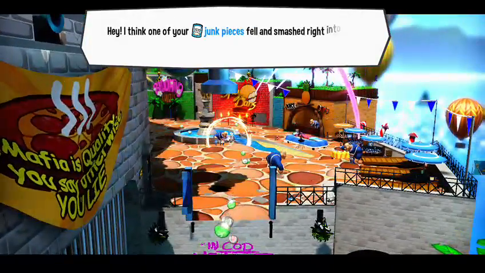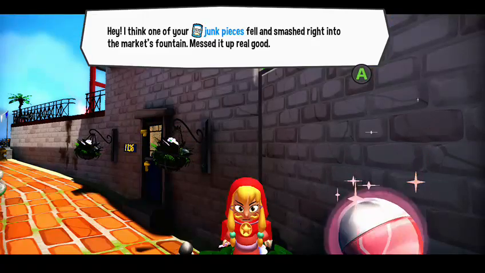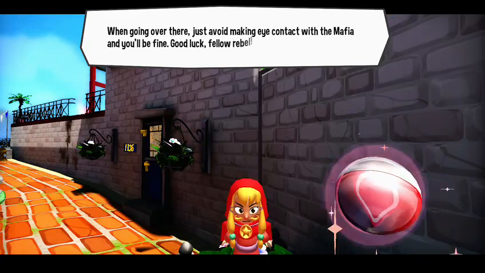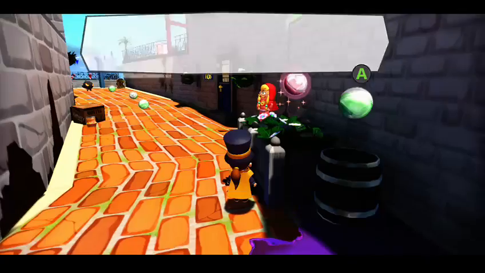One of your junk pieces fell and smashed right into the market's fountain. Messed it up real good. When going over there, just avoid making eye contact with the Mafia and you'll be fine. Good luck, fellow rebel. See ya!